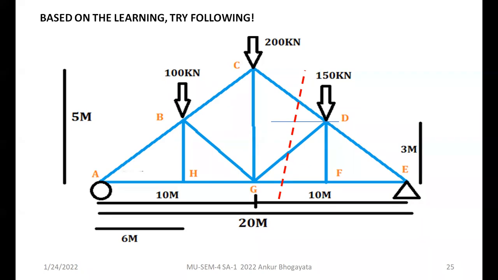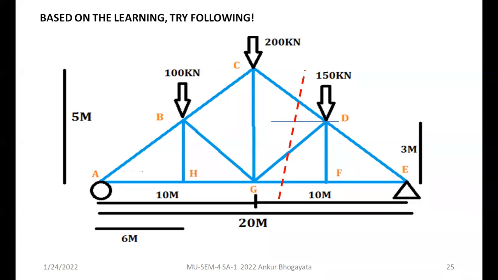In short, I would like to tell you that when you are selecting a section, first time, second time, third time, fourth time, or n number of times, every time you select a section, it will be a new numerical. So you don't need to remember earlier, if you have taken a section already, like in this example, we already have one section that was crossing the members BC, BG, and HG. So we have already calculated some forces which were required.